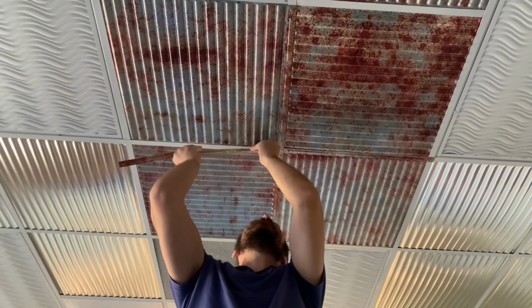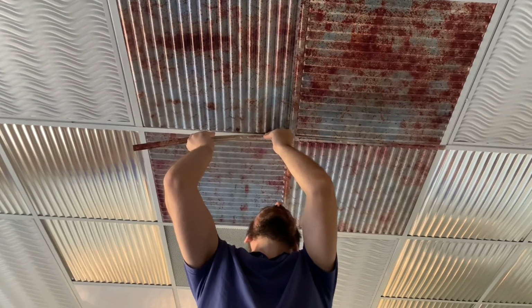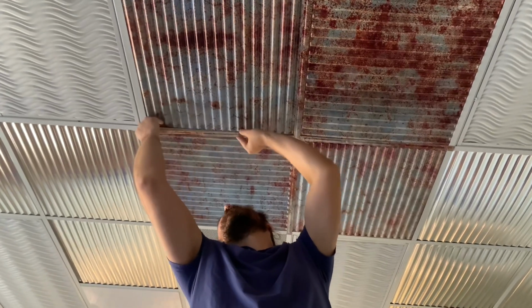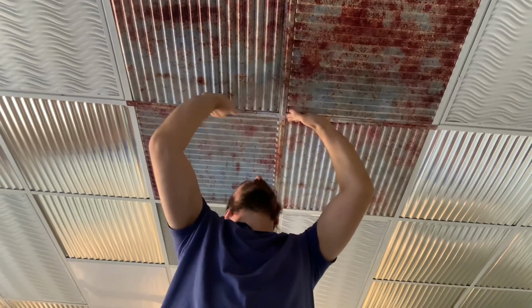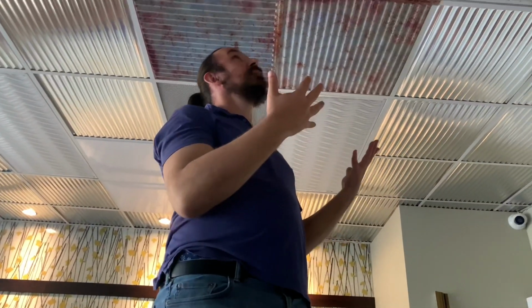This color would look better on this side. Perfect. There you go. Matching grid covers make a huge difference.